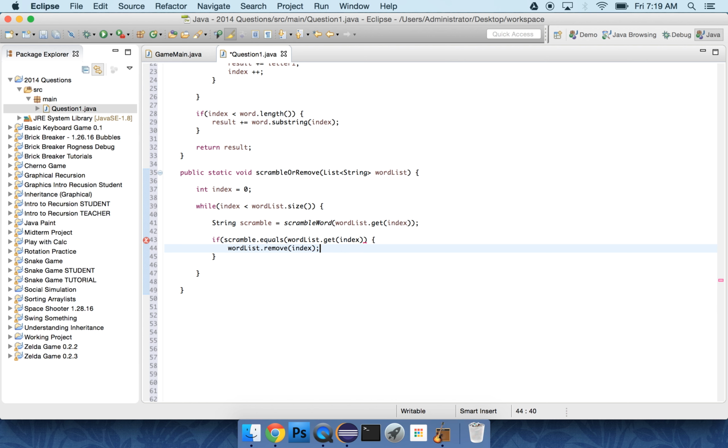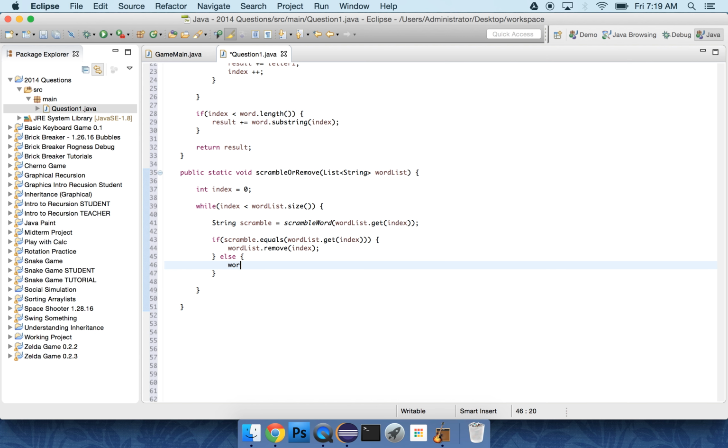And in this instance, because the list is now sliding back, we don't have to increment the index because now the next word has slid down into that spot. But if we don't have to remove it, else we need to set that item to the scrambled version because that's prescribed in the method.